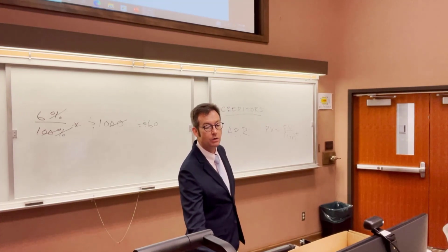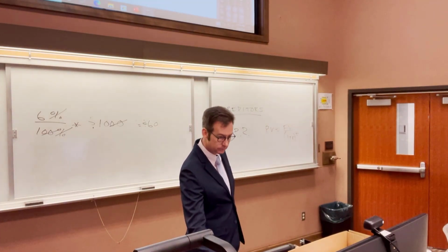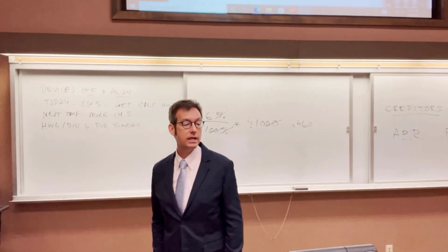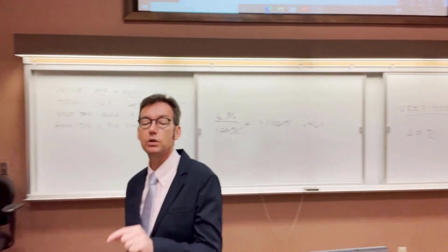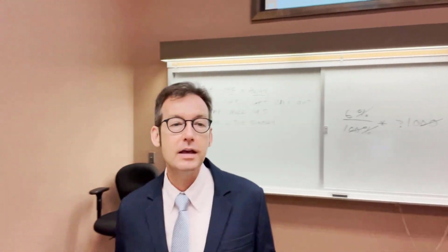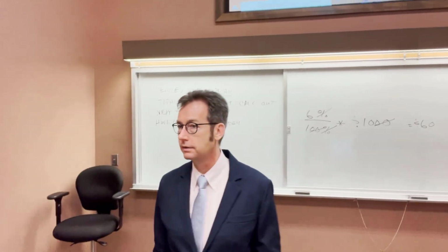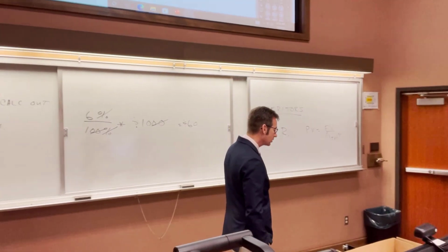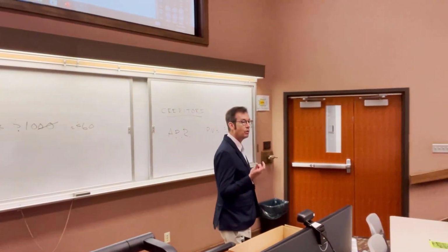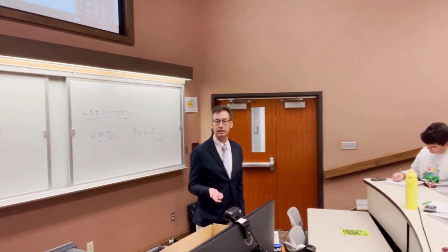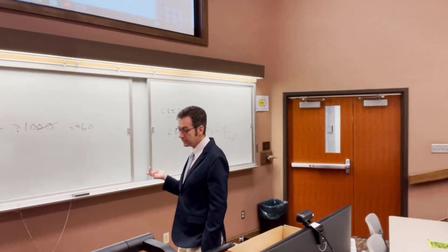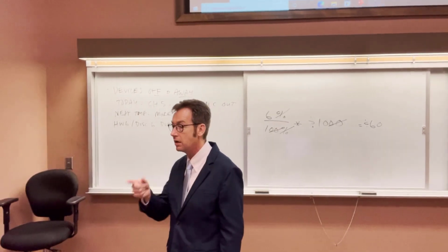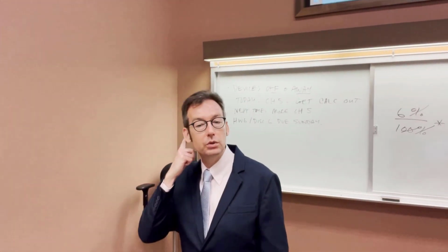Now, pricing zero coupon bonds. This is a freaky thing, and I didn't know this until I was like a second year professor. When we price zero coupon bonds, unless we're told otherwise, we price them as semi-annual bonds. And so payment is going to be zero regardless. But what's going on in the meantime? Well, we have that compounding effect. And so we're going to price these things as semi-annual. Now, does it make any logical sense to someone just learning about bonds? No. Why do we do it that way?